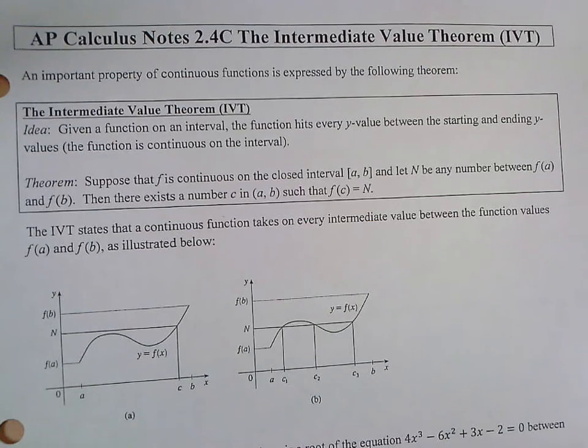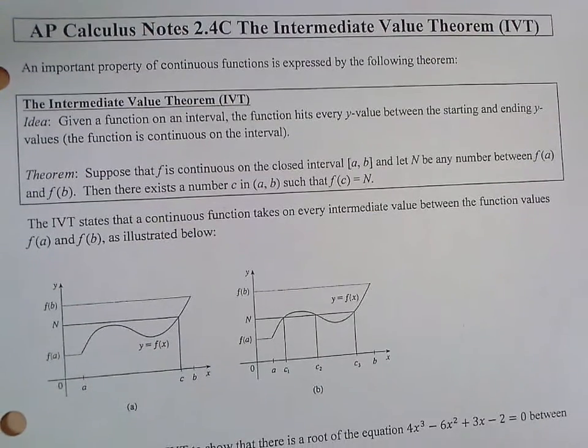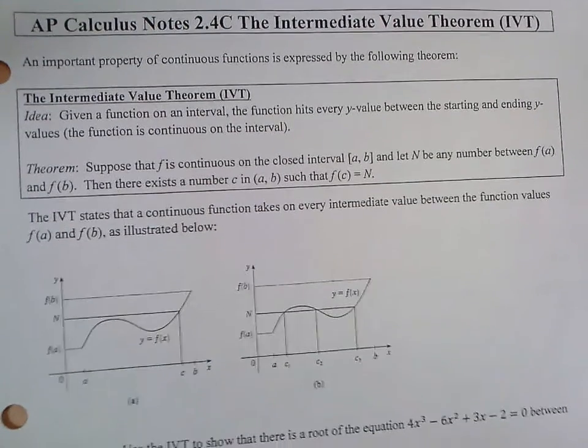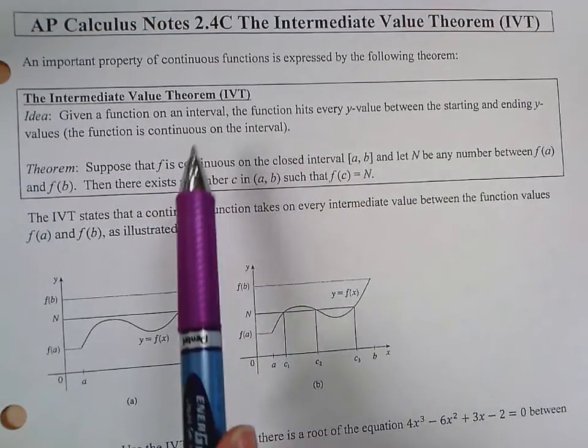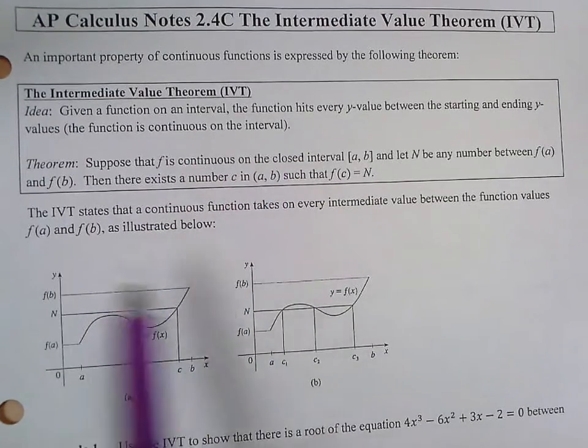So you do need to know this theorem. This is basically proving that a value exists. What's weird about it is it doesn't matter what the value actually is. So it's not asking you to find a value. It's asking you to determine if one exists. These theorems are just looking to see if values exist, but not actually have you find them. That would be a separate question. This is an important property of continuity because in order for the intermediate value theorem to be applied, the function has to be continuous.